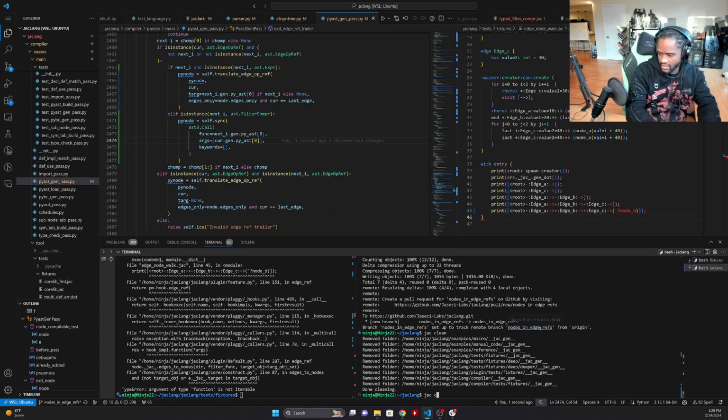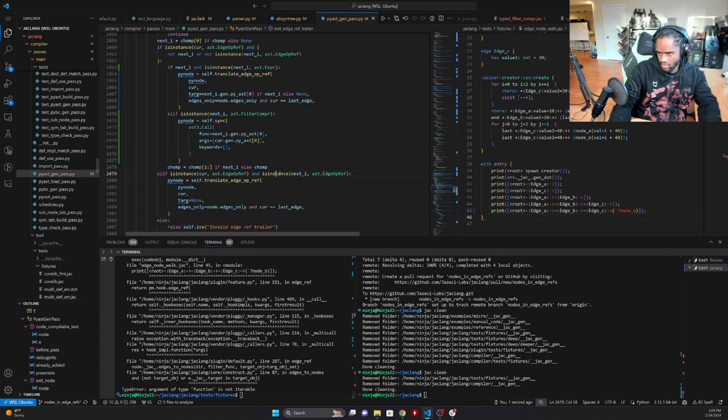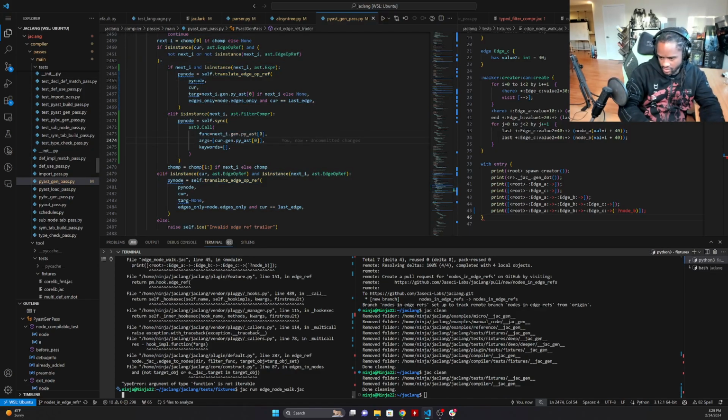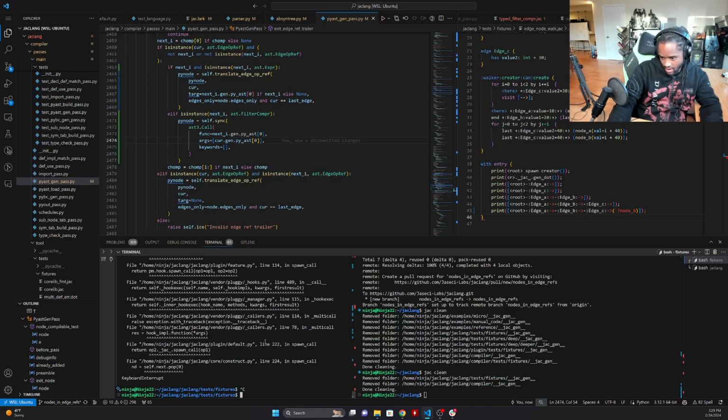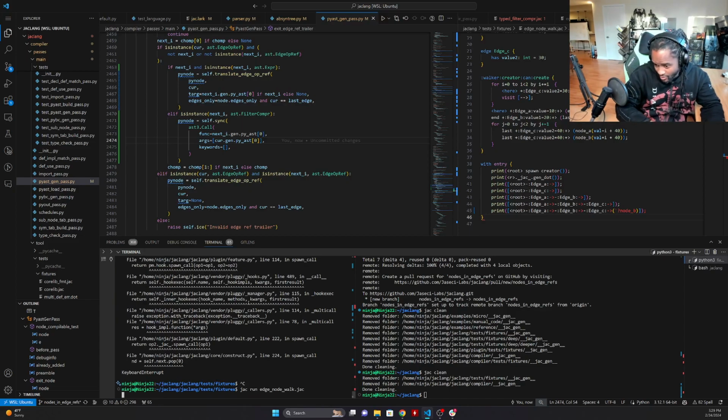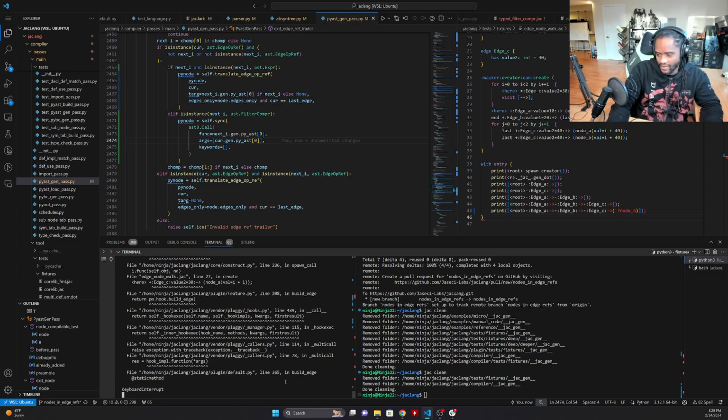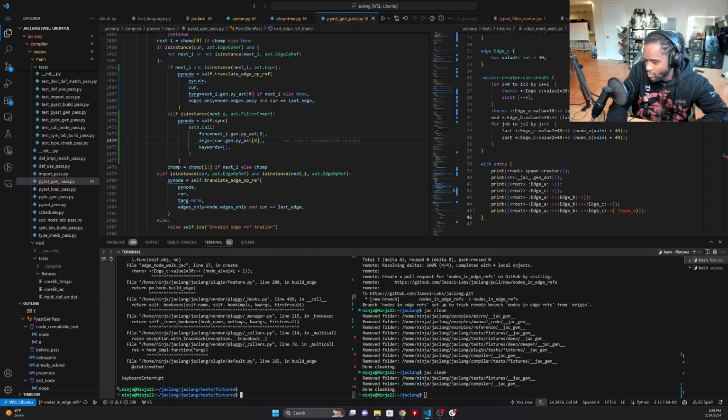Let's do a jac clean. Before fully understanding the implementation, does it just work? Well, it runs forever. That's interesting. That's definitely not working. I don't know why that happened. Wow, that's new. I don't usually get it just running. All right. You see, this is why it's very important to understand what you're coding.